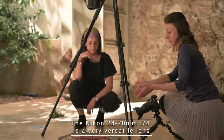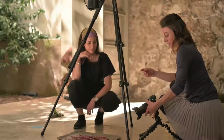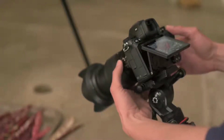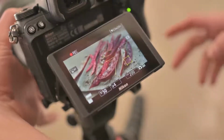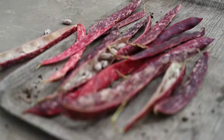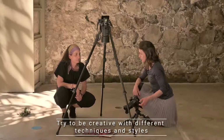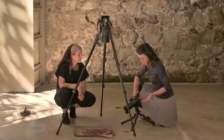So here all I have to do now is turn on my camera, put it on video mode, and then I will just turn the focus on the lens while I'm filming, and it will change the distance and create the movement of the focus going from the first bean to the last one. I love that you can actually turn an inanimate object into something that's moving. And it's so easy. It's just about playing with your lens, with the focus. And I can also play on the screen, because I can adjust it so I can see properly.